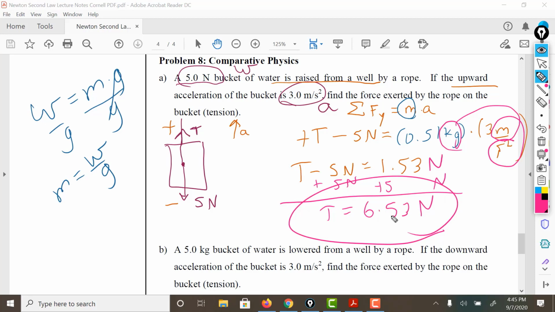Okay, so if we got something equal to 5, that means it wouldn't be accelerating, it'd be equilibrium, first law. If it was less than 5, then it would be second law, but it would be going downward instead. But in this problem, it was going upward. So whatever we got had to have been greater than 5 newtons because the tension must be more than the weight for this to budge upwards in the acceleration that we have.